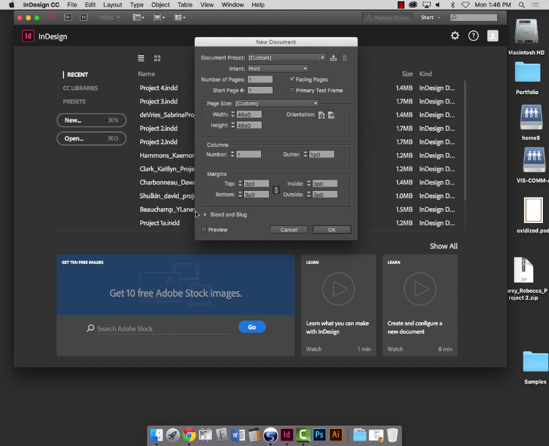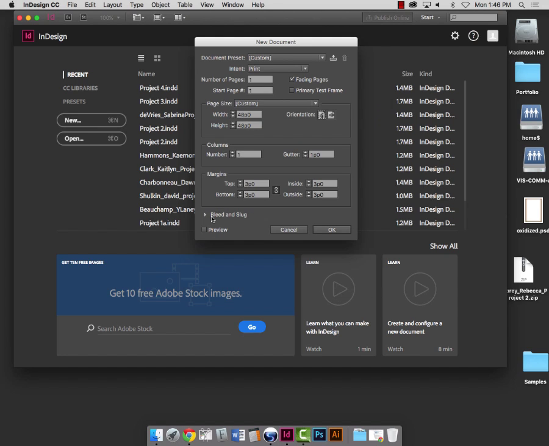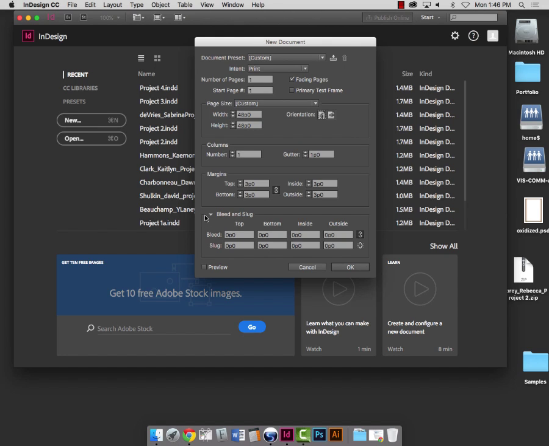If we are going to bleed any graphics off the edge, this we have not talked about yet, not much. You want to click on the arrow just to the left of bleed and slug. And does anybody know the United States standard for the size for the bleed off of the document? Does anybody know that? You're awful close. It's a little less than 1/4, 1/8 of an inch.